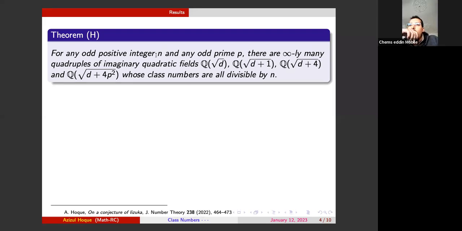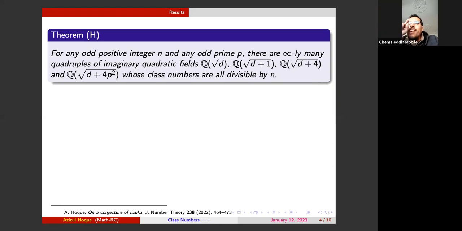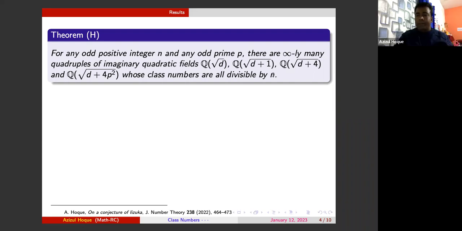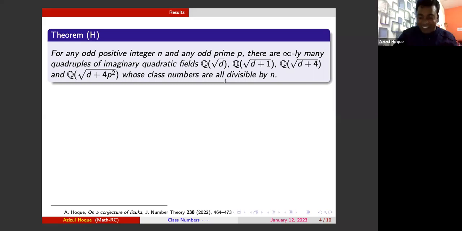Now if you look at this result, this n is any odd integer. So prime power is already there. So is it clear? This is not about prime. This n divisibility is there. So are you thinking about this p part? There are infinitely many quadratic fields with class number divisible by n. Sorry, okay, I just understood this. I thought that the number p divides the class number of these. Okay, that's good. Thank you very much.